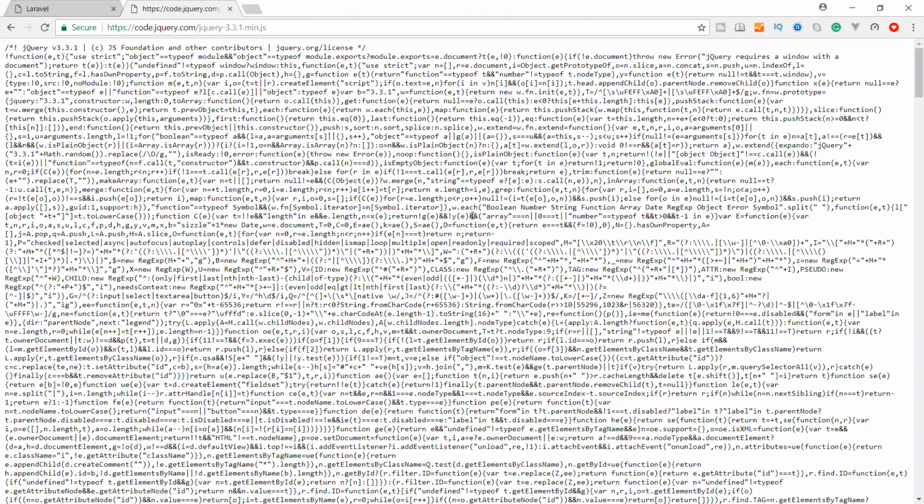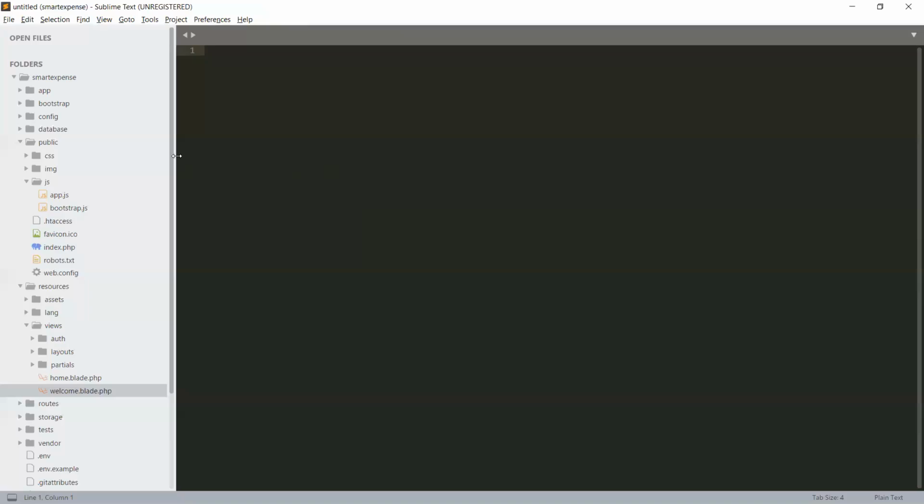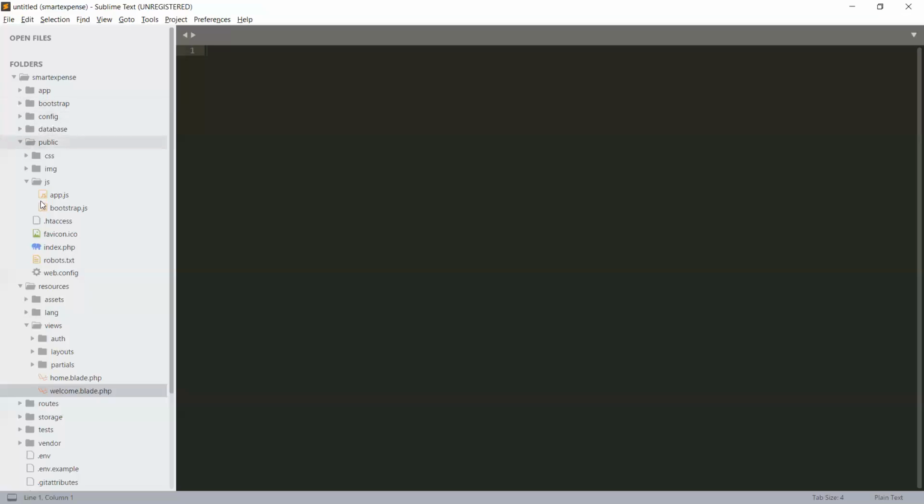Version 3.3.1. Select all, copy it, Control C, and come to our web editor.